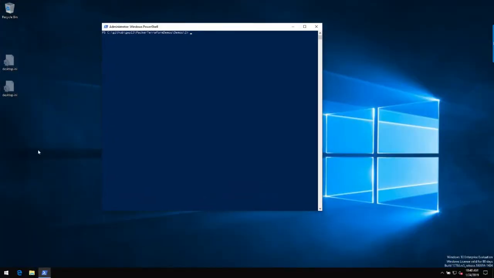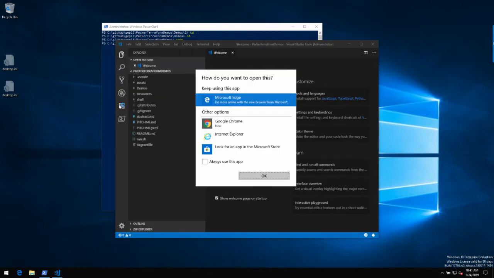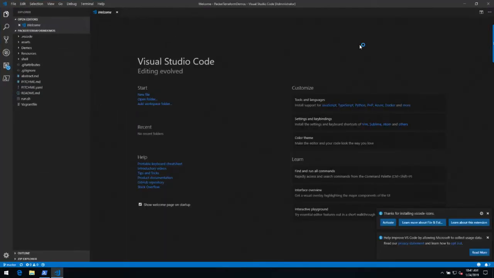So it's already got VS Code on it. Let's go up a level, and we'll just open VS Code. So VS Code is installed on the machine, ready to be used. Okay, so it's done what I asked it to do. It's created that VM instance, and it's set up everything that I wanted it to.